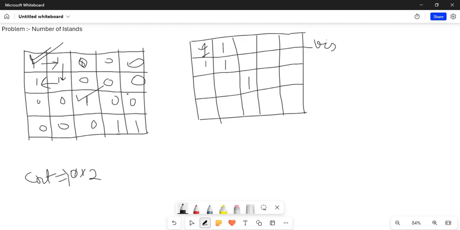Okay, that was for this island. Now start from here. This is water, so you cannot start DFS call here. Now try to start DFS call from here. But this is water, here is water, so you cannot start. This is land. This may be a chance to start DFS call. This is land. Now let's check for visited. It is unvisited, that means value 0. So you must start from here. Make this visited and tick this, showing that a new island is started from here.